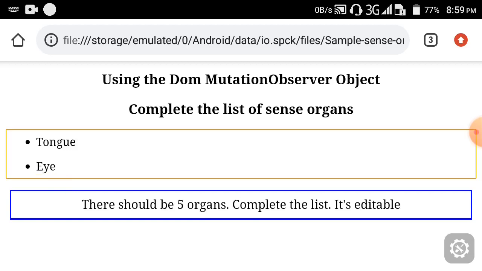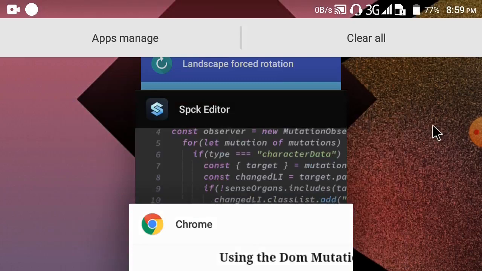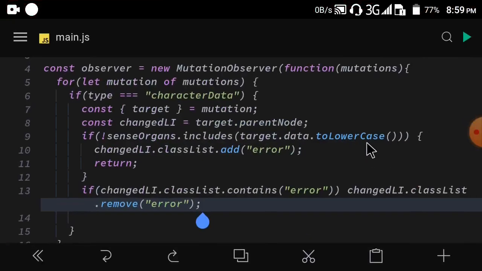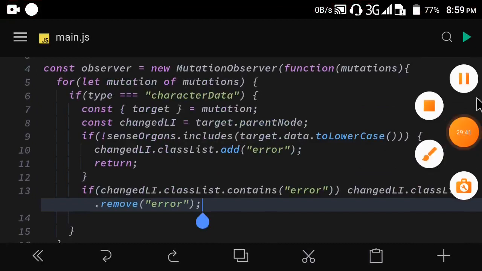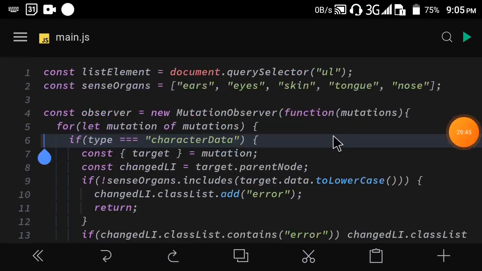So I think there's an error here, because I noticed that the error class is not being added to the li elements. I don't want to make this video too long, so I'm going to pause the video and check the code for errors there. Thank you. So I'll get back in a few minutes when I find the error.